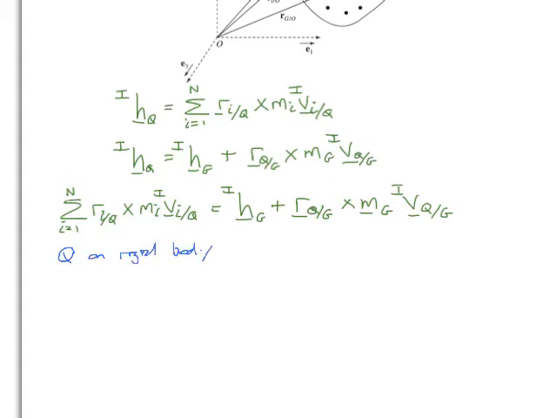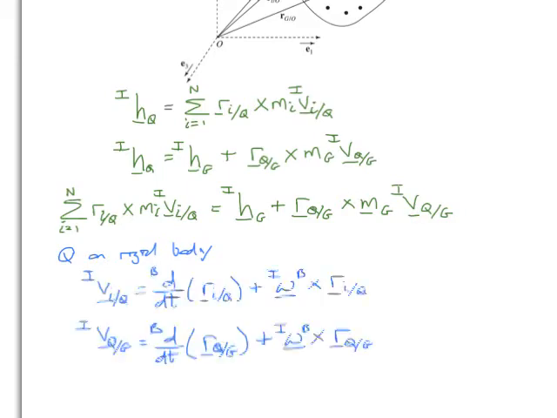And if point Q is on the rigid body, then we know that our position vector of I with respect to Q and also Q with respect to G are going to be constant, or constant length. And so that means the relative velocity between them will be zero. So what we can do is we can rewrite our expressions for our velocity as observed in the inertial reference frame using the transport equation. And so the first is the velocity of I with respect to Q in the inertial reference frame, which is on the left-hand side of the equation.